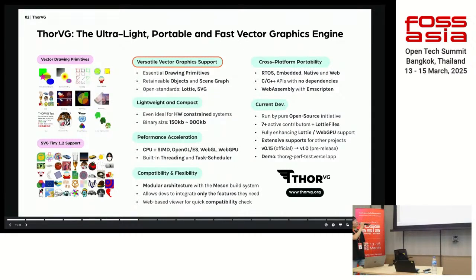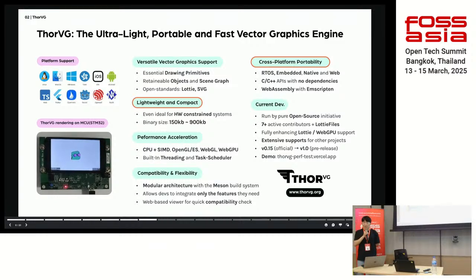And another key feature of ThorVG is that it supports both SVG and Lottie features out of the box, which are industry standard vector graphics formats today. So applications don't need extra libraries or plugins for those features. ThorVG instead implemented those features more efficiently, making ThorVG easier to use.